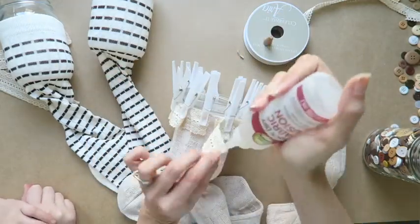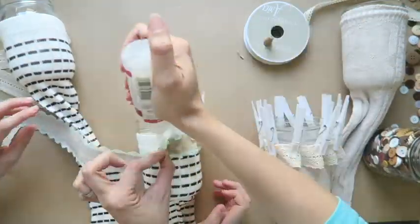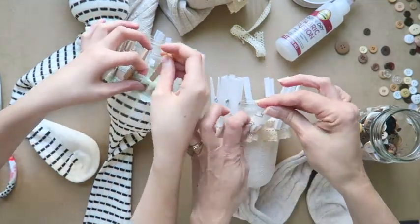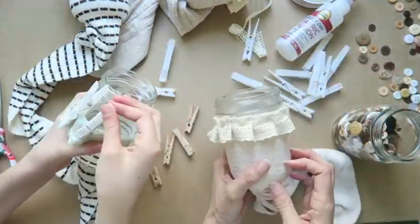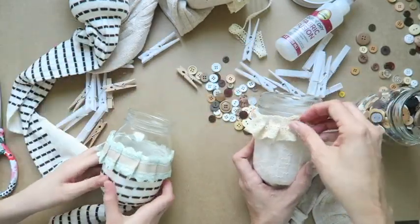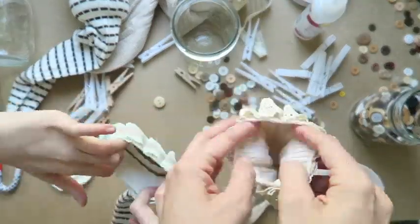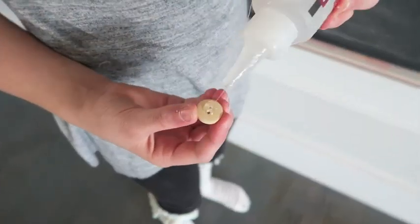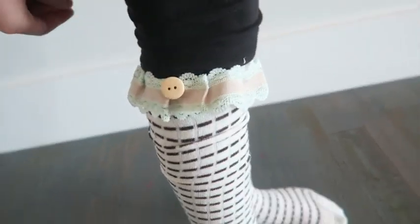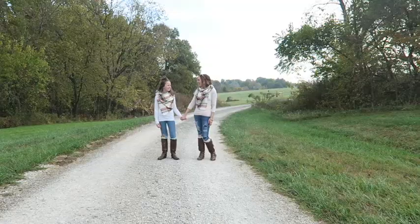Go ahead and repeat that for the top of both of your socks. When you get to the end, fold the end under and apply some fabric fusion there as well. Once dry, remove those clips — your socks are ready. If you'd like, you can add some embellishments. We thought it would be cute to add some buttons. We were unsure where to put them until we tried the socks on, so we actually did this wearing the socks. Then we attached the buttons with fabric fusion and we are good to go.